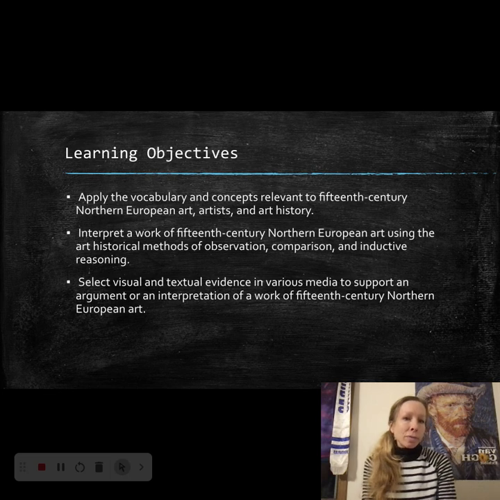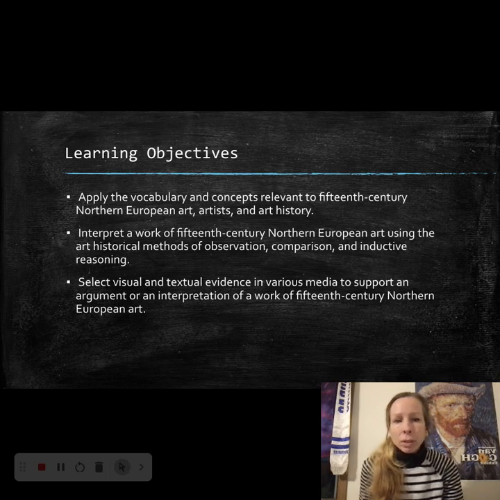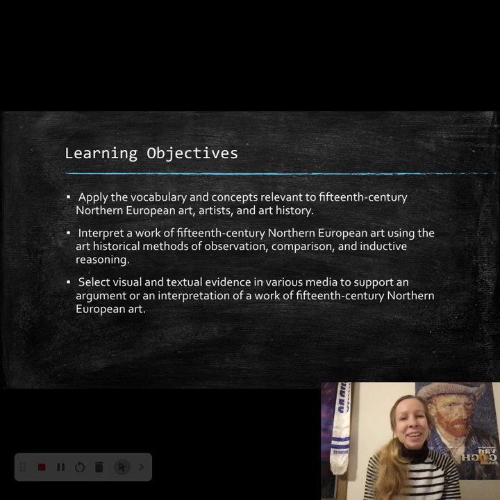So apply vocabulary and concepts related to 15th century European art and artists and art history. Interpret a work of 15th century Northern European art using the methods of observation, comparison, and deductive reasoning.